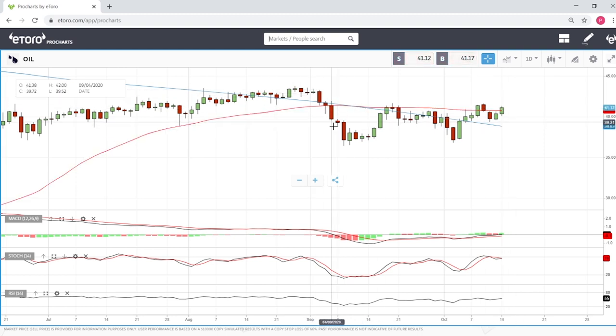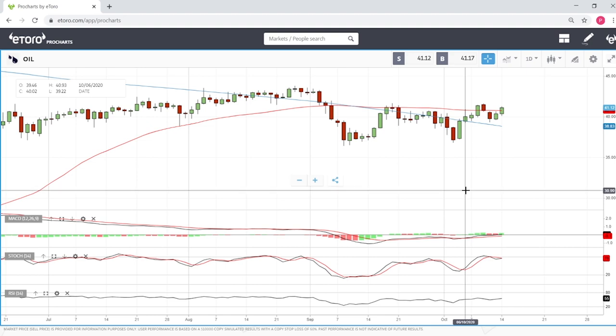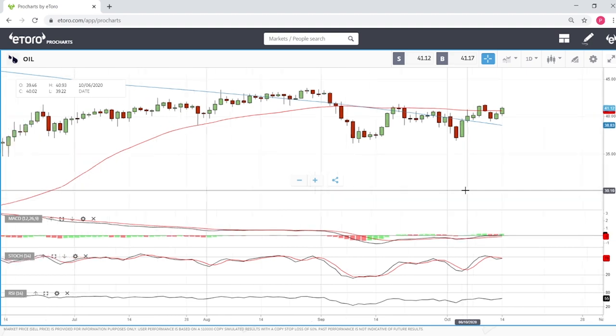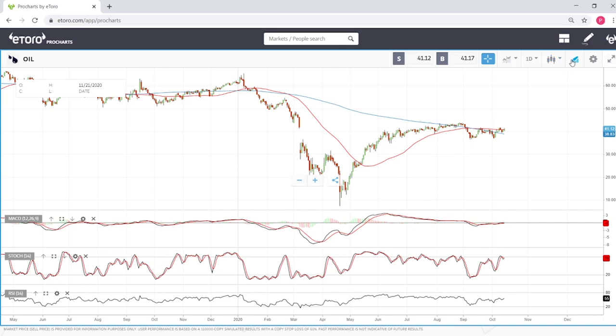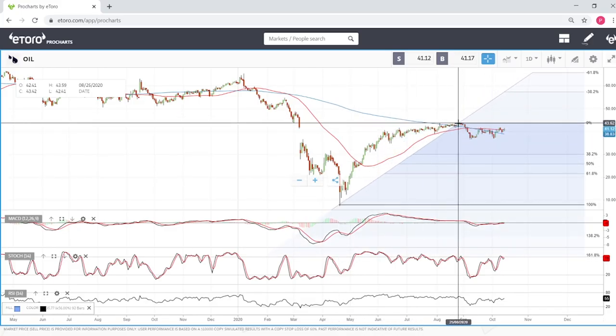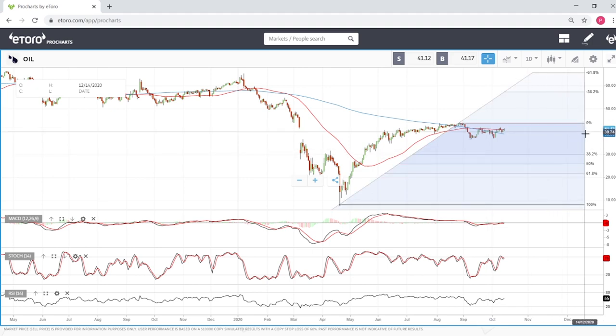We have seen that in recent weeks here and also here. The lows at this point are $36 to $37. If this breaks, then we go all the way to $35 and probably also down towards $30, which is the first Fibonacci retracement if we measure it from the bottom to these highs. Then we find the first Fibonacci retracement exactly at the $30 level.